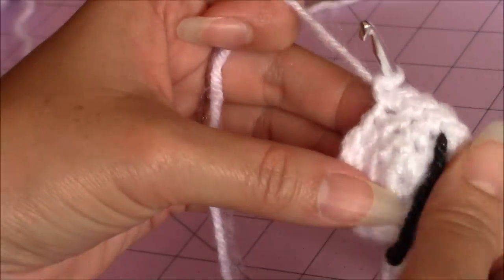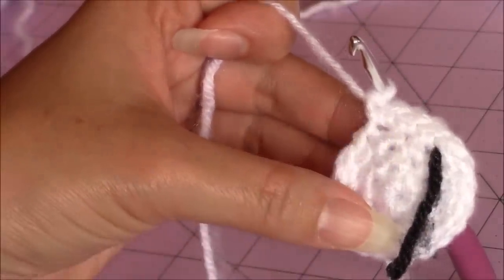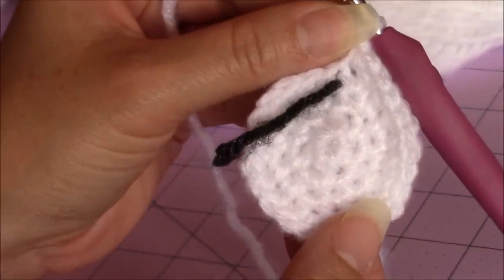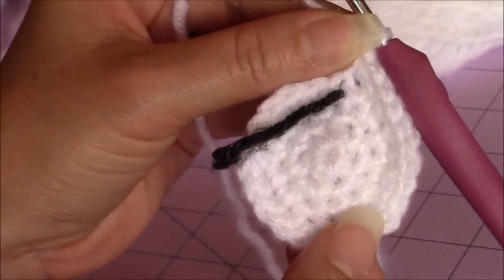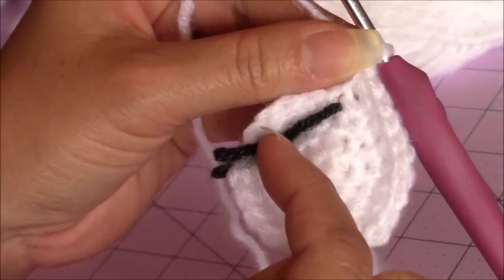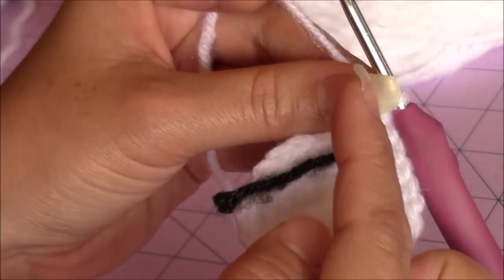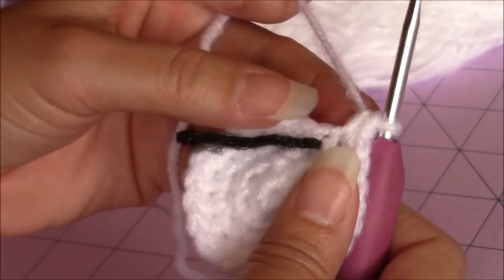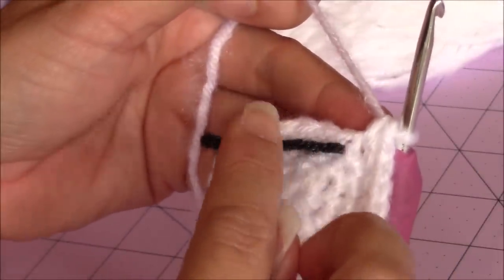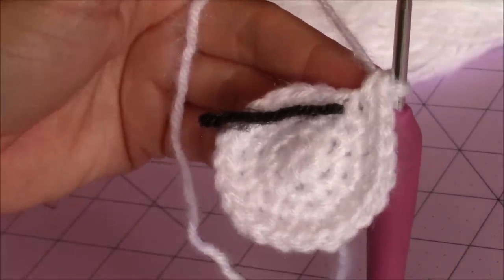For the next increase round, you're going to make 1 single crochet into 2 stitches and then 2 single crochet into the 3rd stitch. So you can see how we're increasing the same way that we did for the head and the body. Go ahead and keep increasing. The next round would be 1 single crochet into 3 and then 2 single crochet into the 4th stitch, repeating that pattern around, and then 1 in 4 and then 1 in 5. So the last increase round will be 1 single crochet into 5 stitches and then 2 single crochet into the 6th stitch, and then come back.